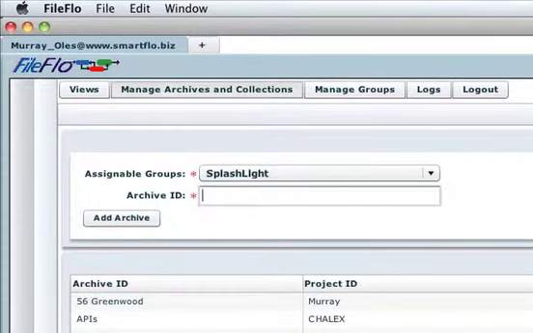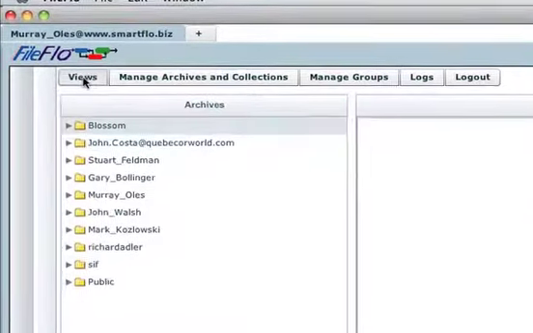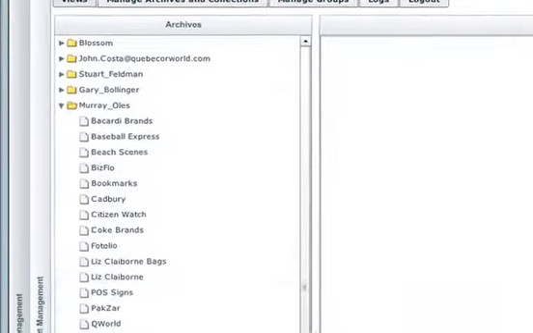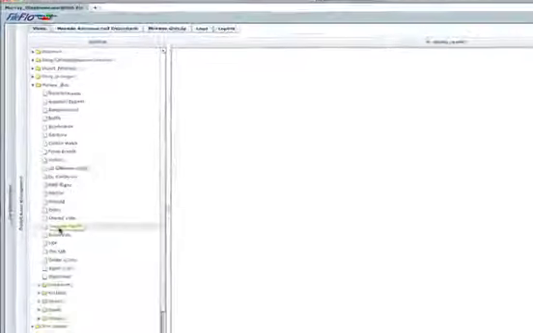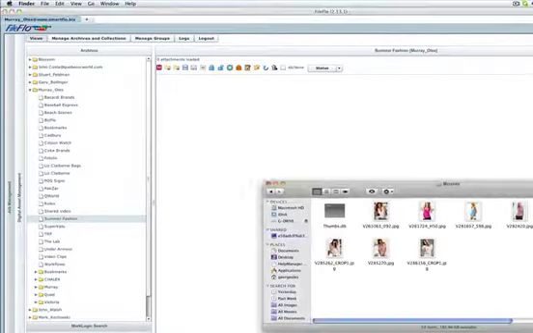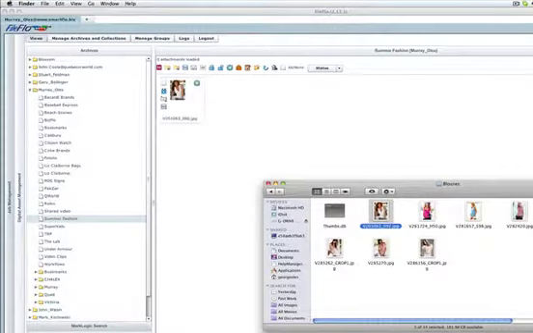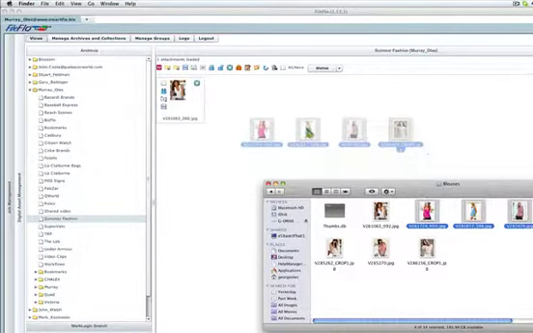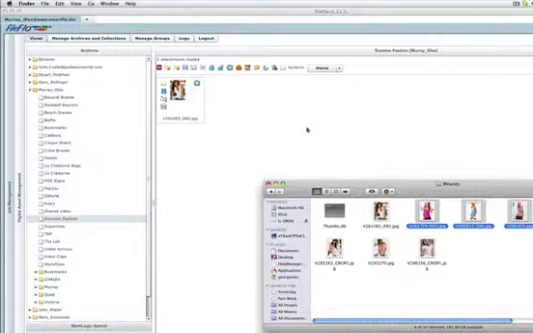Here we'll take the Splashlight group, define a summer fashion archive, add the archive to our overall tree. We can then view that archive. Opening up the view of the archives, we now see we have a blank archive ready to add files to it. I'll open up my Finder, drag a few thumbnails out of my Finder into the archive itself, and you notice that the system will create thumbnails and previews, and you can drag as many as you want.